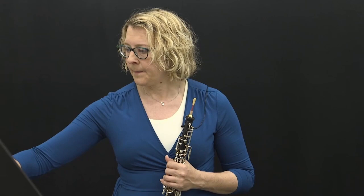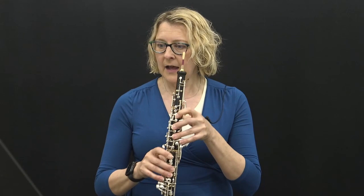One trill fingering that I would like to mention is the fourth system F to G. Beginning of the fourth system of the music, the first measure at the top of the staff. Simply lift the first finger of your right hand while using the normal F fingering, the 1-2 and the F key.